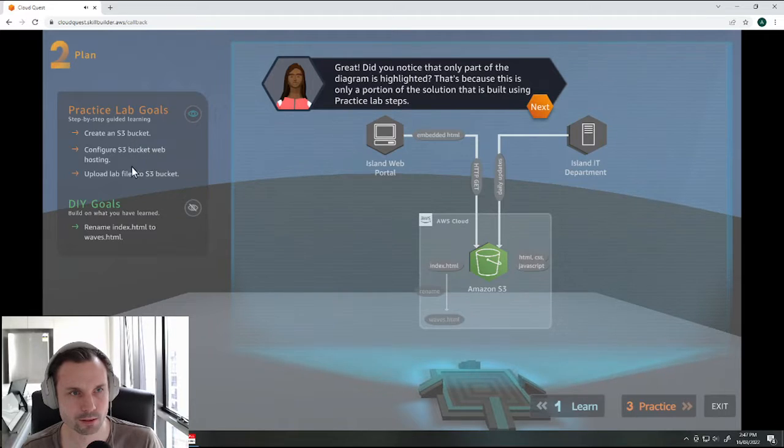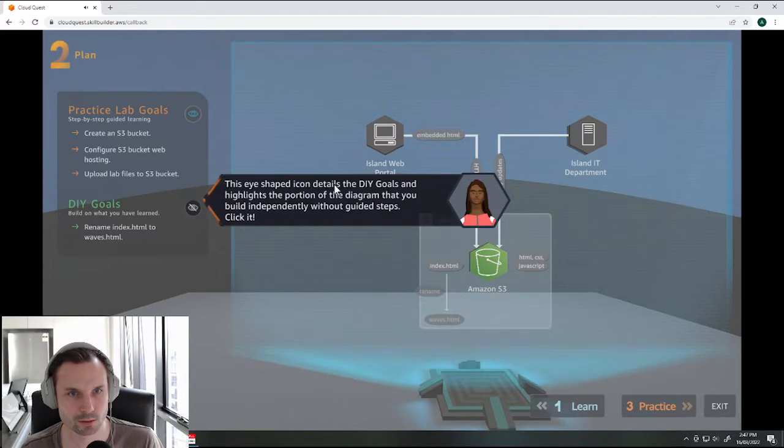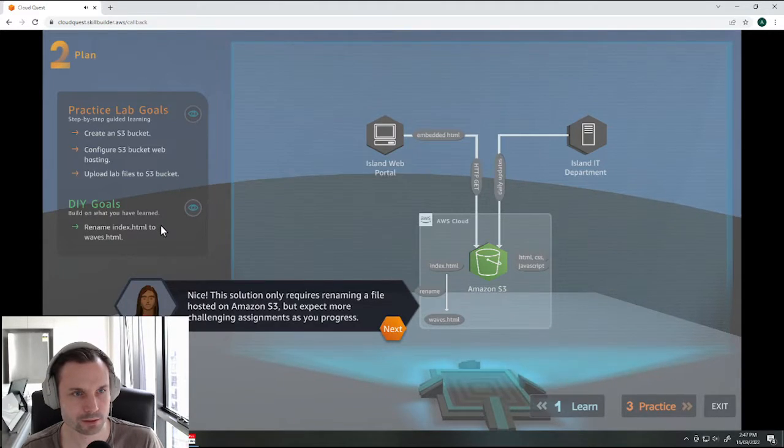Create an S3 bucket. Configure S3 bucket web hosting. Upload lab files to S3 bucket. Rename index.html to waves.html.